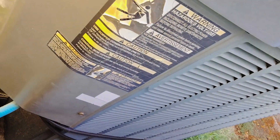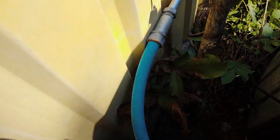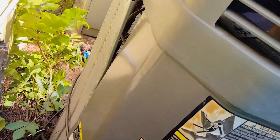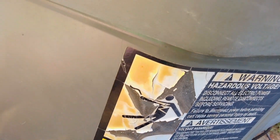So where do we find our electrical panel where our capacitor is? Well, what you're looking for is your bundle of electrical wires that come out. This will be a lot easier for residential because you're not going to have a whole bunch of pipes running through. You'll only have the one on your unit that's going to go back to your disconnect box, which I just showed you. Knowing that electrical bundle is coming into this part of the unit, you know that this is going to be the panel here that we remove. Once you go to pull this off after you've removed your screws — really depends on your service guy and how many you left in there — the electrical panel is going to be under a lip here, and you're going to have to pull it down like that.